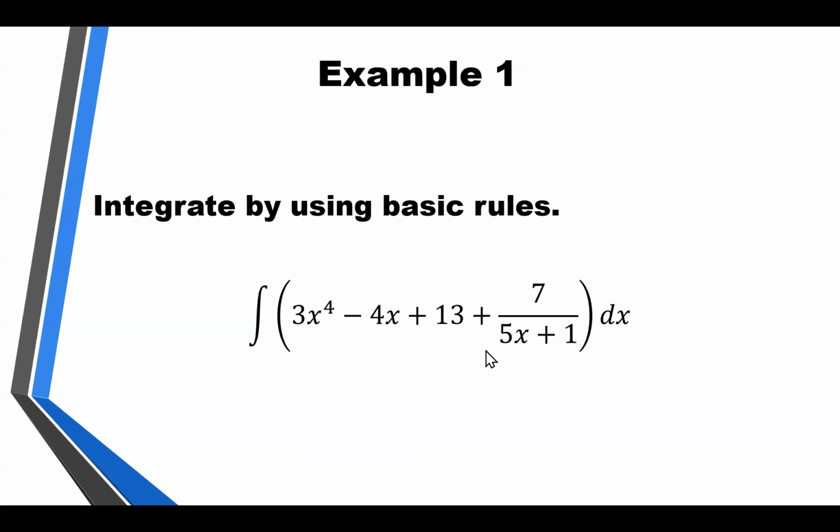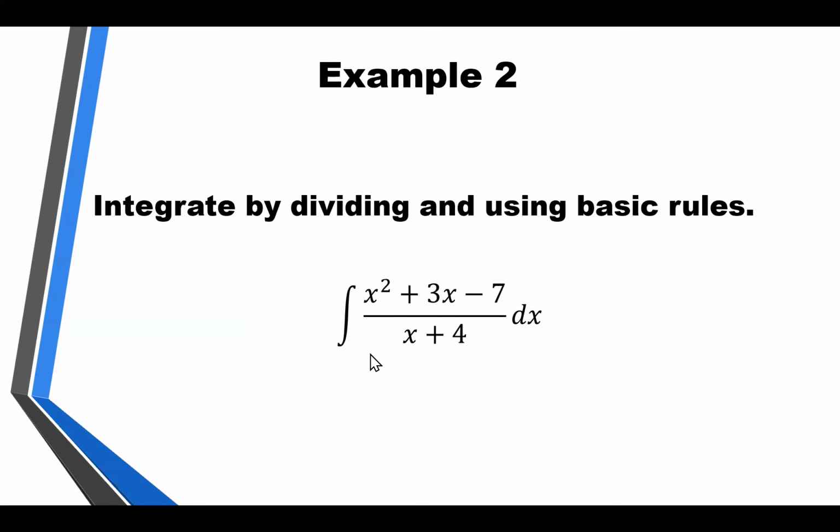After we know how to do that, then it's a quick step to say, well, what if my fraction is not set up in ways where the pieces divide nicely? What if my rational expression that I'm trying to integrate is something like x squared plus 3x minus 7 divided by x plus 4?